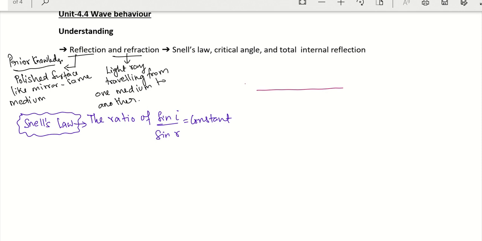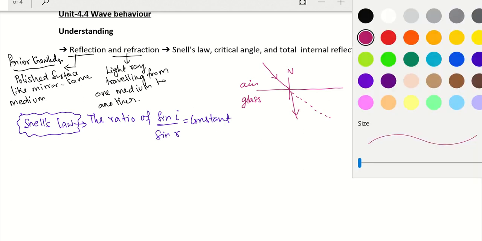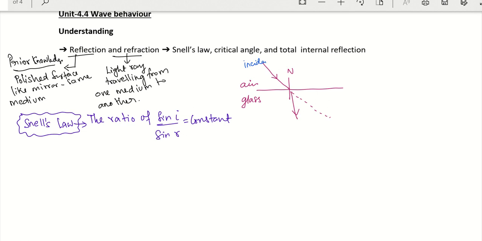move into a medium which is, say, air, and you have your glass. So a ray of light is coming from air and entering the glass. We draw a normal here, and then this is the actual path, but it will bend here, right? The first one is called your incident ray, and this is your refracted ray. This angle is the angle of incidence, and this is the angle of refraction. We have studied this in lower grades, grade 10 and grade 9. So the ratio of sine i and sine r is a constant, and that constant is given as n, and this n is known as your refractive index.